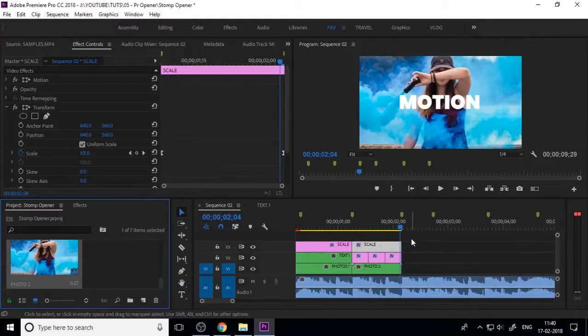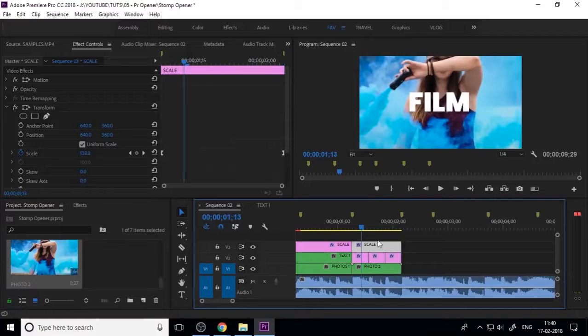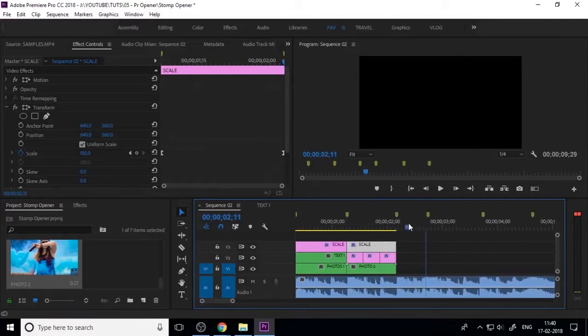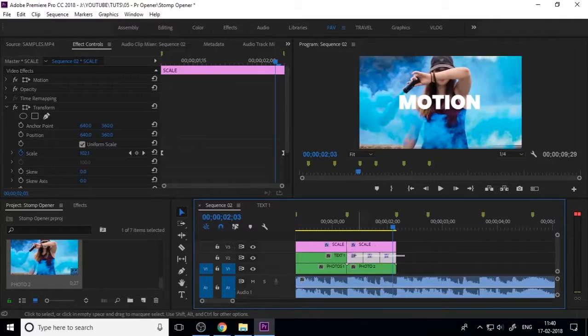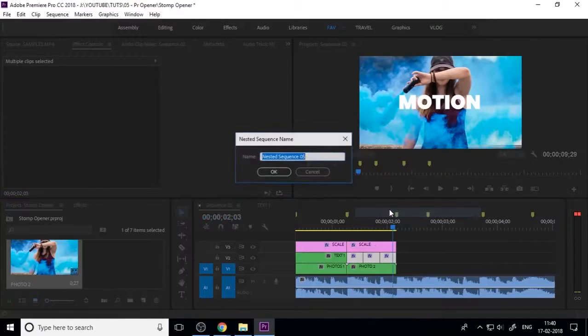I selected this text and next again, and change the name to text 2 because it's the second slide.